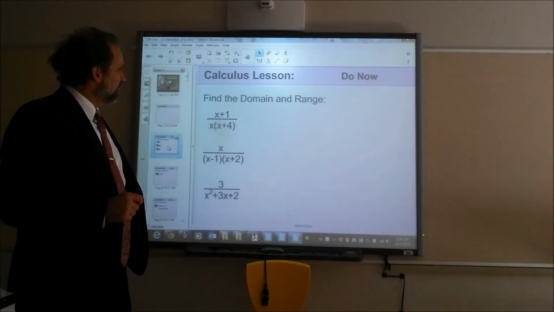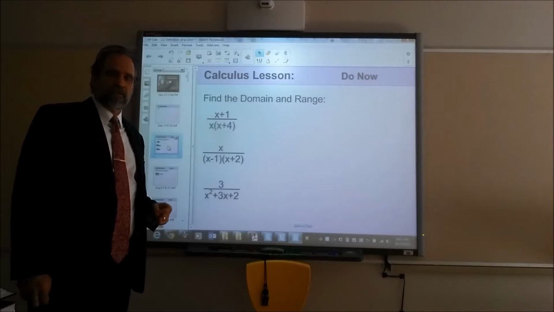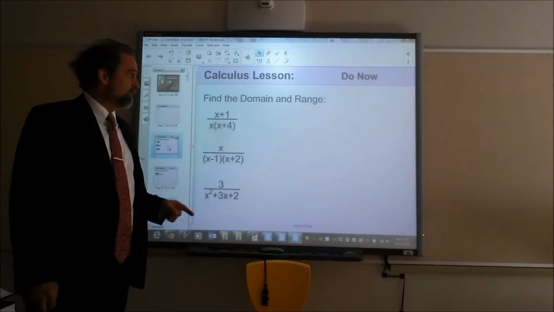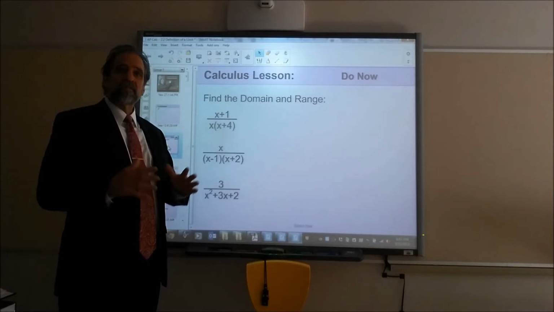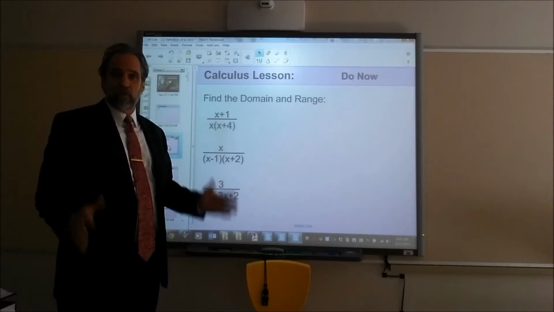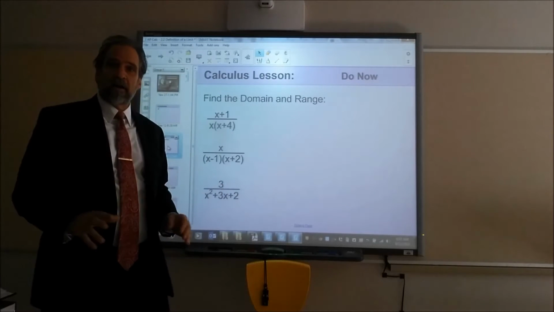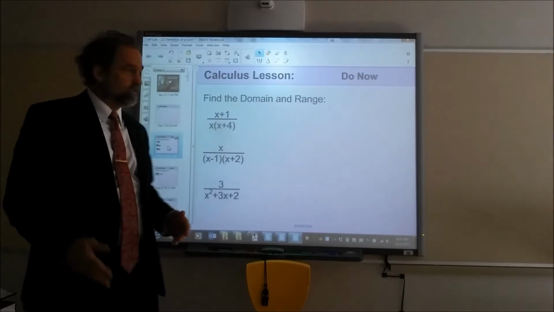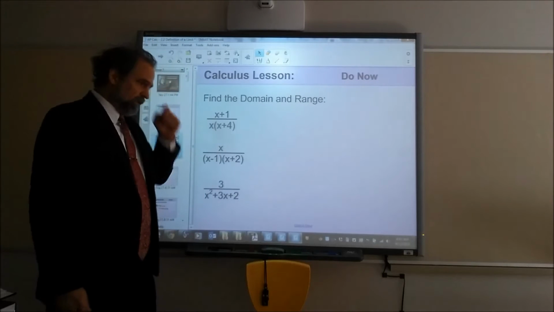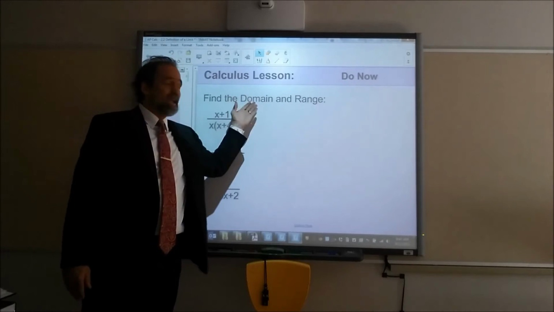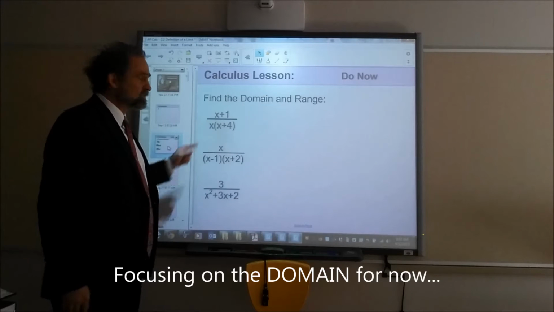Okay, so let's go ahead, and even though we're in this calculus activity, here's a do now. All right? And we're going to look at three different expressions. The reason we're doing a do now on this is so that we can remind ourselves about domain and range. Domain is the available values that you can use as an input into a functional relationship. A range is the output values that I will achieve by putting in the input values. The range is what I'm assessing when I look at the limits, the output. All right? But it's important that I understand what values I am able to input by understanding what's called domain restrictions.